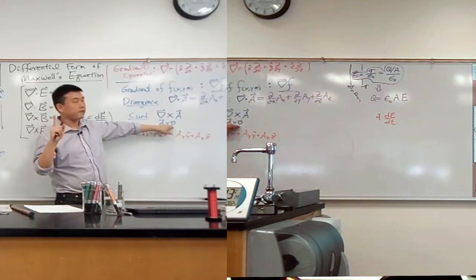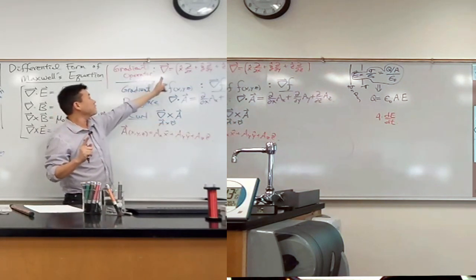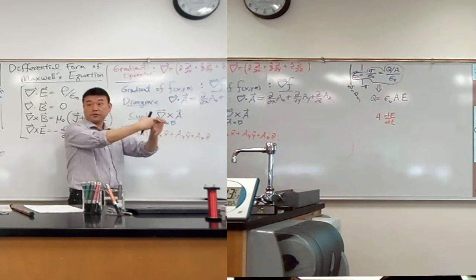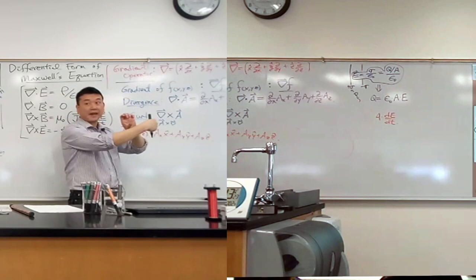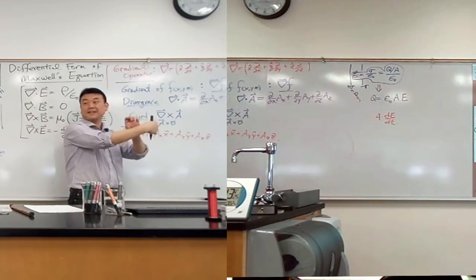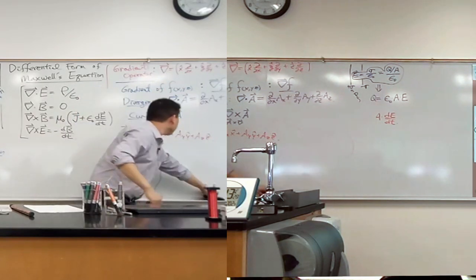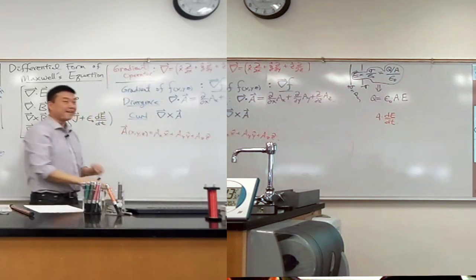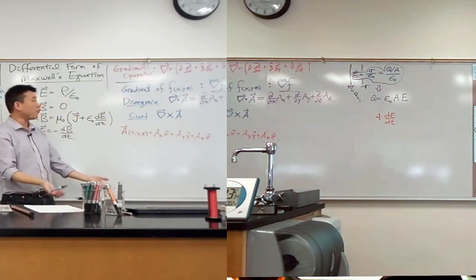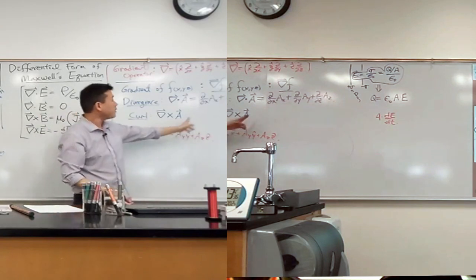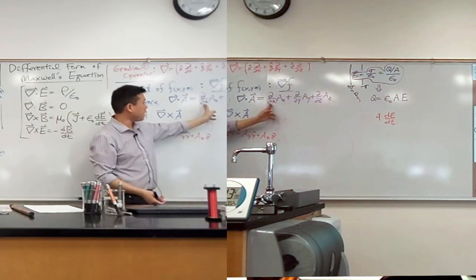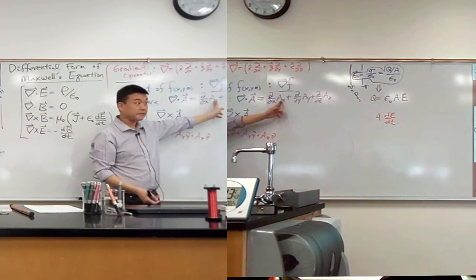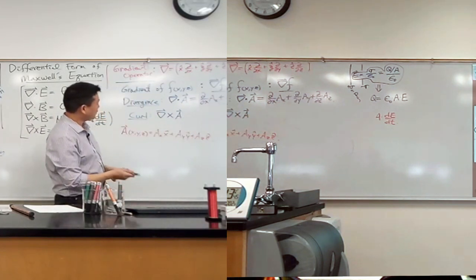This is one thing you have to watch out for with operators. They have to come right in front of something that they're acting on. When you swap the order, you get something entirely different. It's still an operator; it doesn't act on anything. So when you write down this curl operation, you have to be careful in keeping that order the same. The derivative always has to come before the component. Yeah?